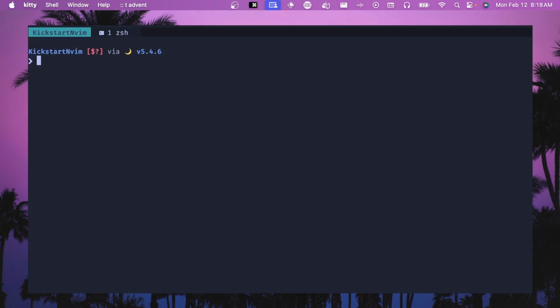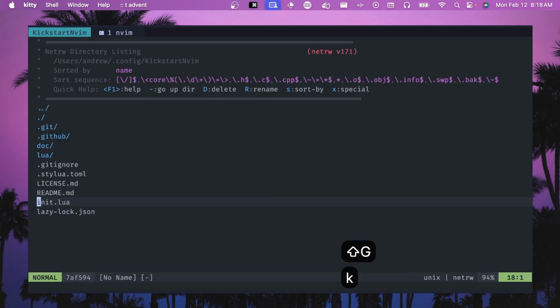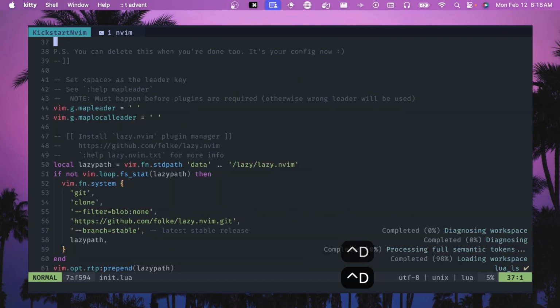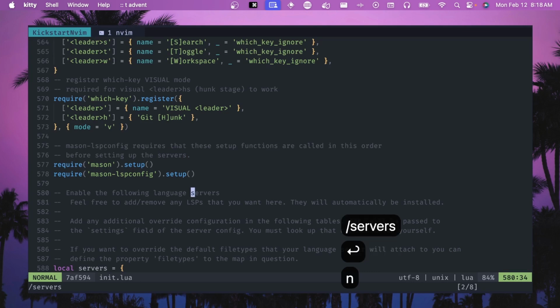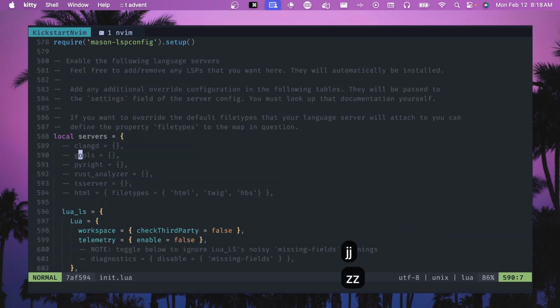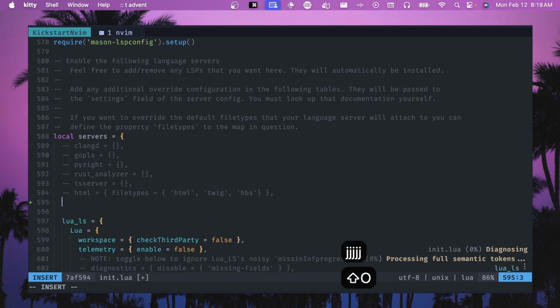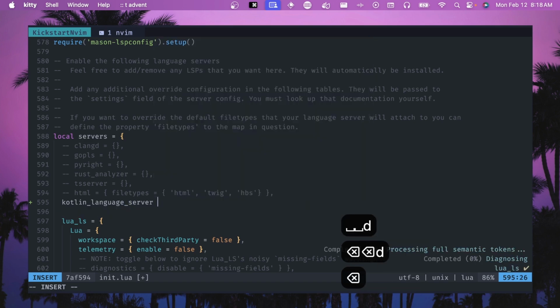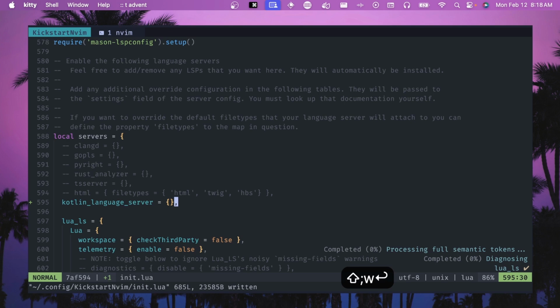Now let's configure our Neovim setup inside of our KickstartNvim directory. So we'll open this up and go down to the init.lua file, and this is where all the main things are happening inside of Kickstart. You can see a nice explainer at the top here. We want to go down to something called servers. Now, there's a couple of ones that are here, but we want to find this block where it's talking about configuring different servers. Inside of here, we will add the Kotlin language server. And we don't need it to have any different config. So we'll leave it like this and a comma at the end. And this should install the server.